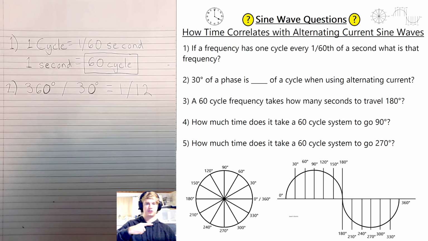Therefore, again, that picture on the right there, when we're thinking about one of those increments, any of them, in this case, we're thinking about 30 degrees. All we have to do is think 360 divided by 30 degrees. We see we get 12, but that just means that 30 degrees is 1/12 of a section of 360 degrees.